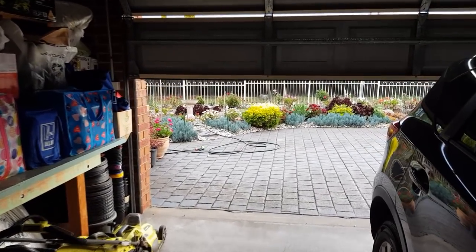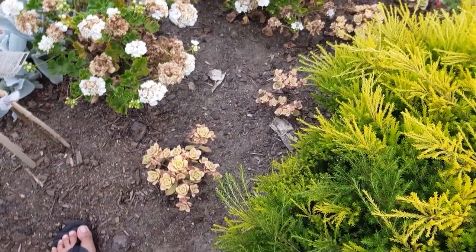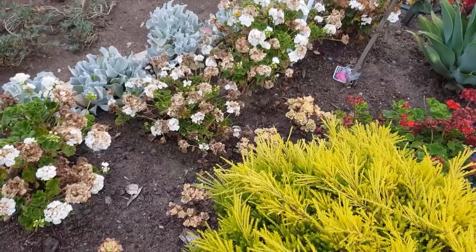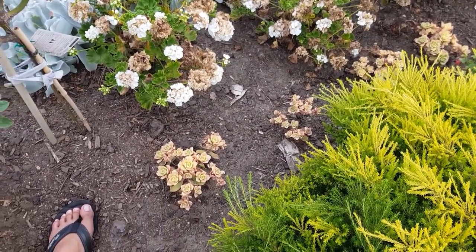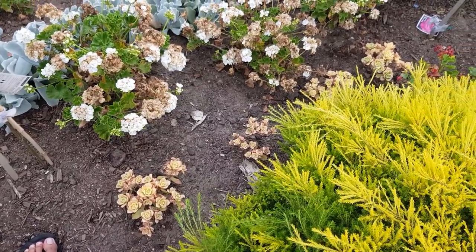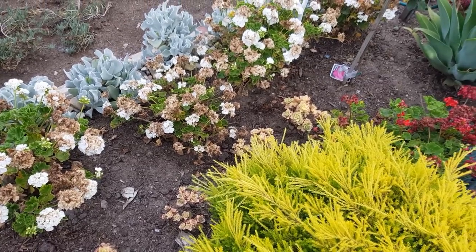I think I might have some in the front. So let's look for them. There are some here. They're a bit burnt on the edges, but I'm going to leave them here because they're already established. It would be a pity if I give them any more stress than they are already now.